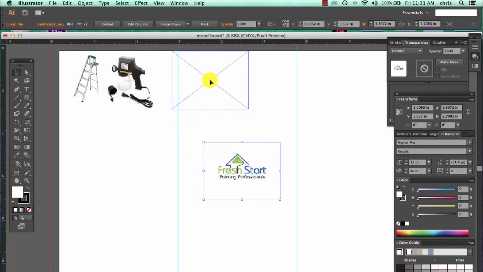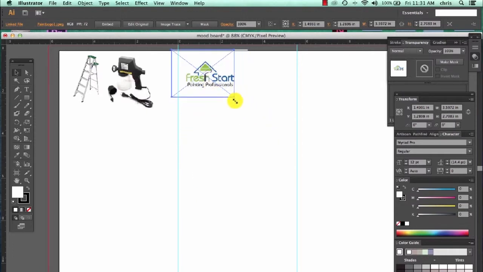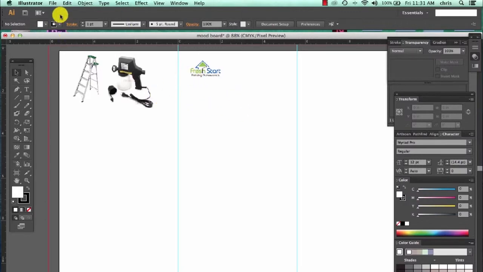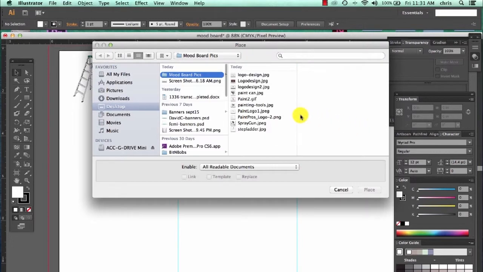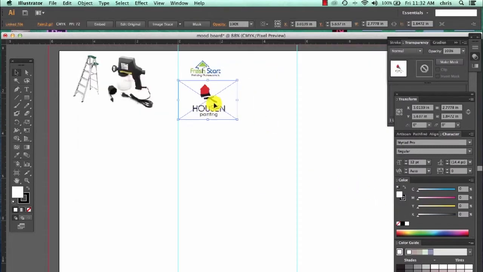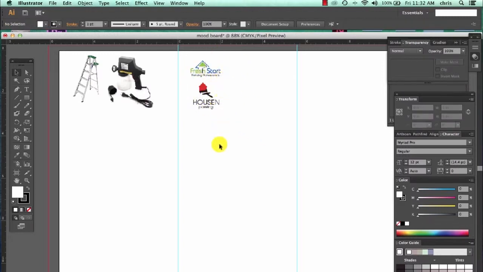Place, and then I place that up in here. Again, grabbing that, holding down the Shift key, reducing it down so it keeps it all proportional. Like that. Let's do another place. Okay, this is good. This is a really cool one. It has a combination of the house and the paintbrush combined. Pretty cool concept there. So I would continue that process for all of the logos, and I think you're supposed to find 12 logos like that.